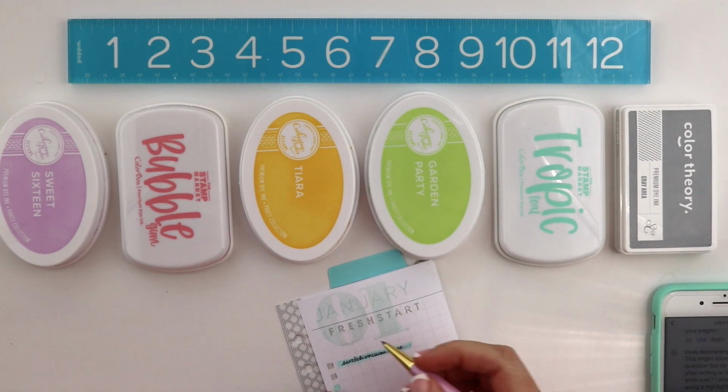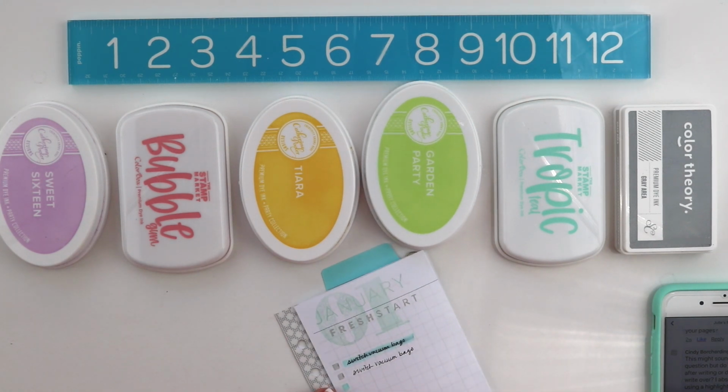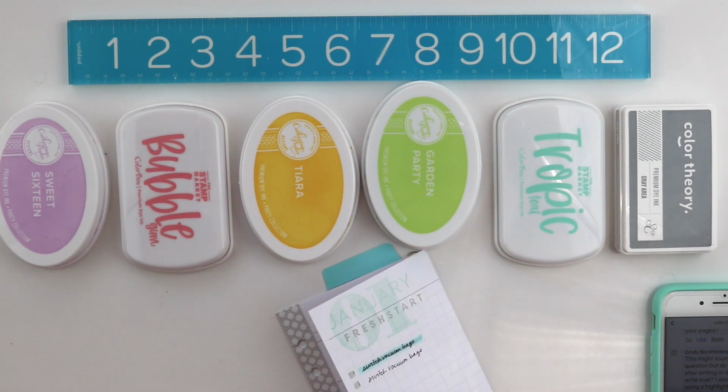So I'm going to test one more little pen that I have here. I'm just going to write down, honestly, this is kind of a practice sheet anyway. And I think I spelled vacuum wrong the first time. So there we go. But this one, I'm almost confident. I'm going to be scared if it does it again.